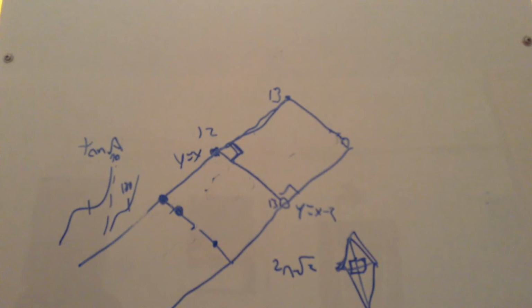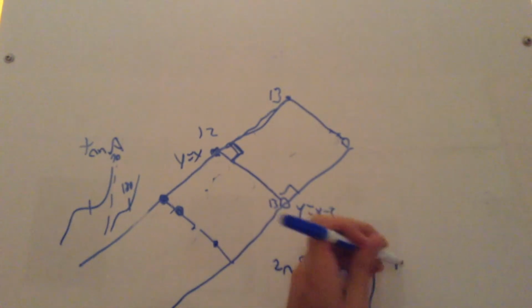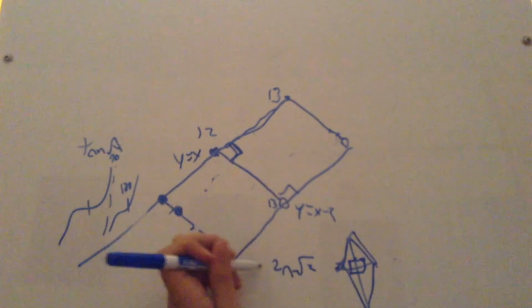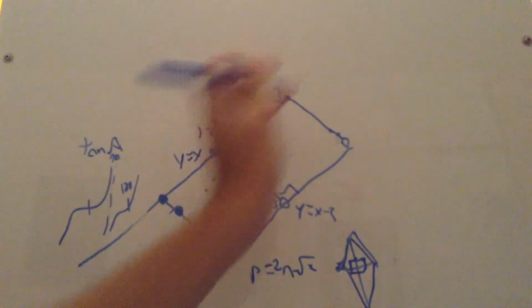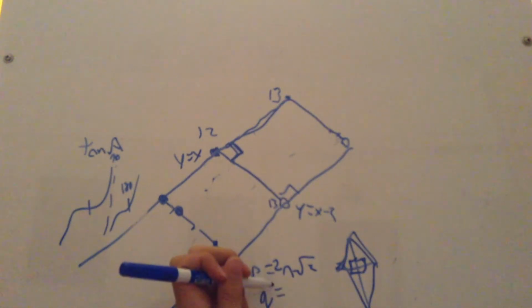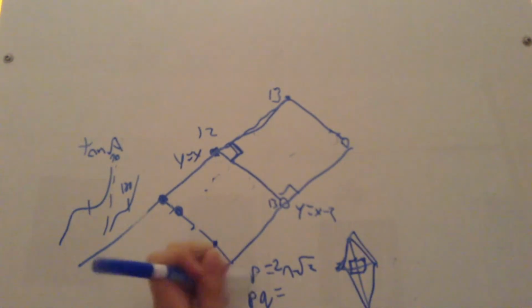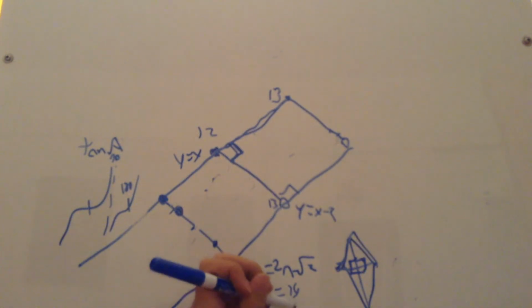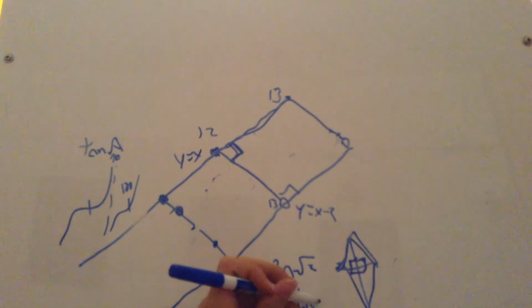We're given that the area of ARML, our rhombus by the way, is 8. And we know that the area of a rhombus is given by 1/2 PQ. So let's say P is our longer diagonal, and Q is the other one. We know that PQ is 16. So Q is 4 root 2 over n.